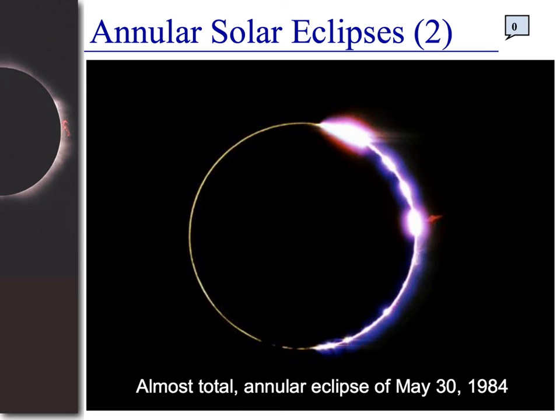This image is interesting because on one side we can see the outer layers of the sun. We can still see part of the solar disk, which would be seen in yellow or orange. So here we have annular, but on this side it's completely blocking. So it's an almost total annular eclipse, which is a very, very rare event. It's essentially half and half. On this side it's blocking, so we can see some of those gases. But when we can still see part of the solar disk, that means the orbital geometry is not perfect enough to completely block the sun.